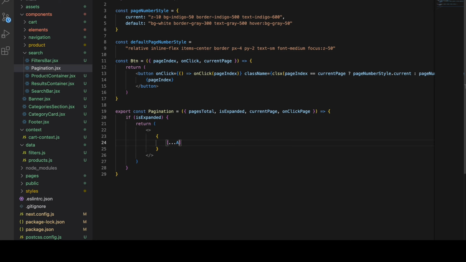So let's turn this pages total, because this is going to be a number, into an array. Let's map out an array, pages total. Map. This will be the same as a for loop.